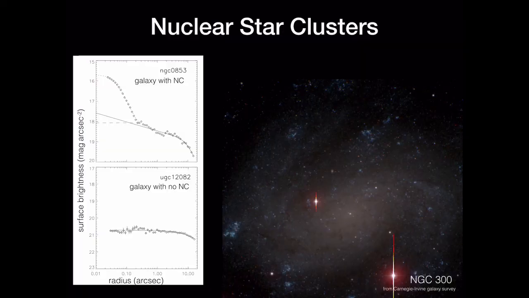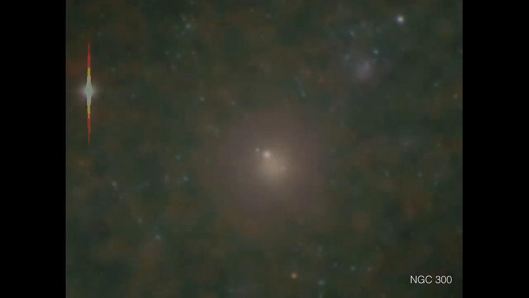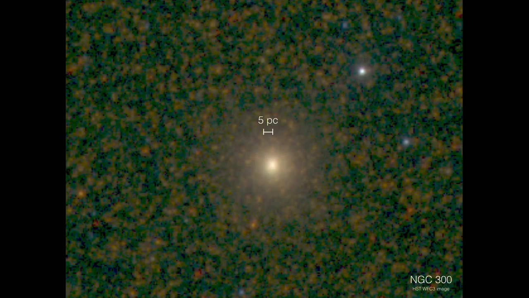So let me show you a few images that I worked with in my research. This is the galaxy NGC 300, and we're very zoomed out here. We can see the entire galaxy. You see this tiny little dot at the center of the galaxy? That's the nuclear star cluster. So let's zoom in on that. Now you're seeing an image taken by the Hubble Space Telescope of the nuclear star cluster located at the center of NGC 300. And this is the type of data I worked with in my research at UCI.